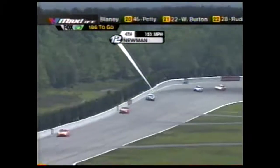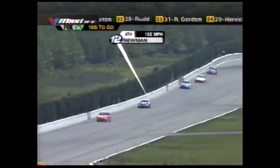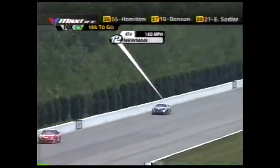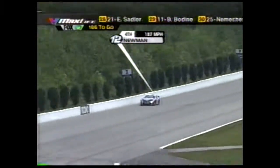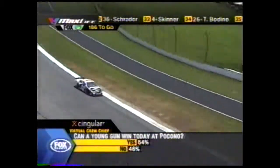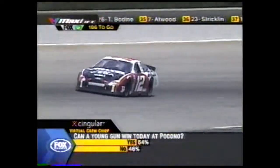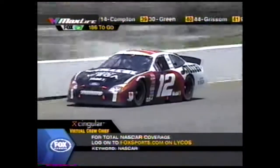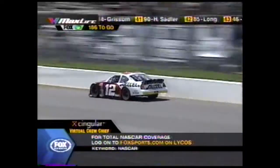There's the speed right there coming off turn 1, about 130 miles an hour. This is down what we call the Long Pond Straight. Long Pond, Pennsylvania is right outside this straightaway. Newman started 15th, and he's moved through this field to 4th. If you look at who his teammate is, Rusty Wallace, and the success that Rusty has had at this racetrack through the years, combine that with the youth and exuberance of this guy, it wouldn't surprise me seeing him up there fighting for the lead before it's all over with.